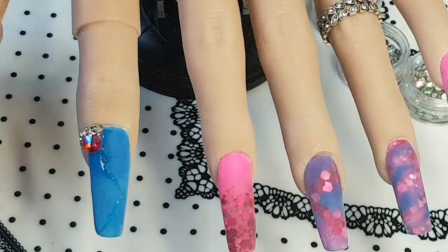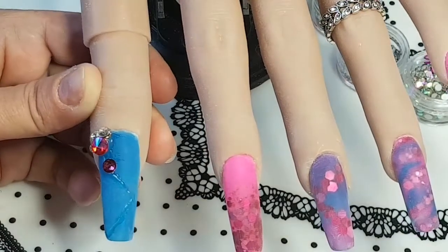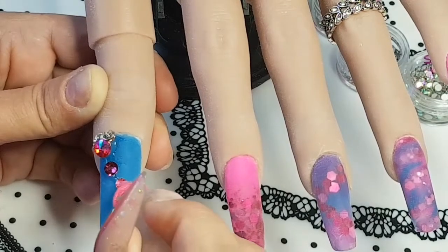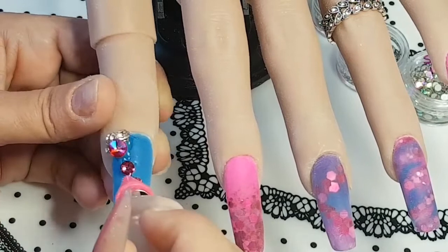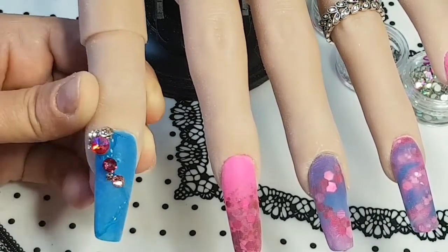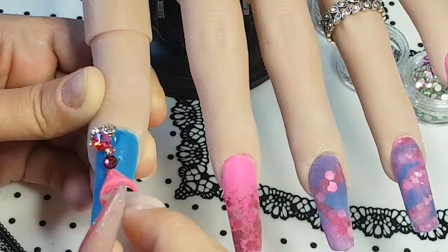I'm using the wax stick to pick them up, just placing them where I want them. I think this was the unicorn set I used from the Swarovski set. I just picked out a few that I liked. And then I added some AB crystals as well.